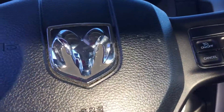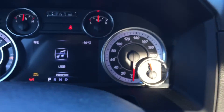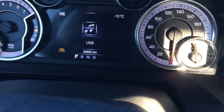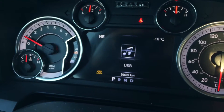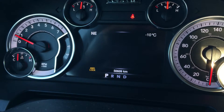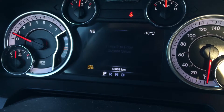Jump in and get it started for you. Your Ram 1500 Sport is a push to start — you're just going to want to press the brake, push that start button and it'll start right up for you. Having a look at that vehicle information center, you can see that the 1500 has 50,609 kilometers on it. We're currently facing northeast and it is a chilly minus 10 degrees in the city of Edmonton. Over on the left hand side, this is a completely customizable information center — navigating through some of these options, we've got our trip information, fuel economy, your tire pressure monitoring system, your speedometer. This is your digital speedometer — you can change that to read kilometers or miles, whichever you'd prefer.